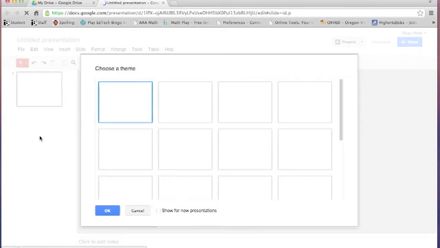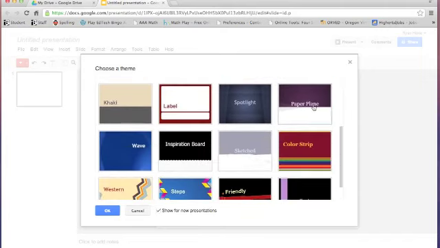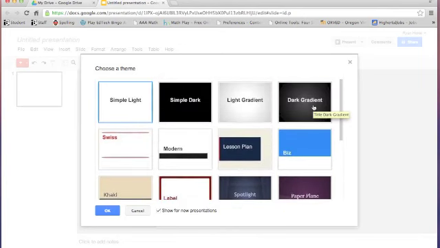And as soon as Google Presentation opens up, it wants you to go ahead and choose a theme. As I scroll down, there's lots of different themes to choose from. But I've heard from several people on several different occasions when talking about what are the most effective presentation themes to convey your message. I've heard over and over that a simple white background and black letters is the most effective title. Whether that's true or not, I haven't really dug too deep into that or into presentation fundamentals, but I'm going to go ahead and just choose Simple Light.